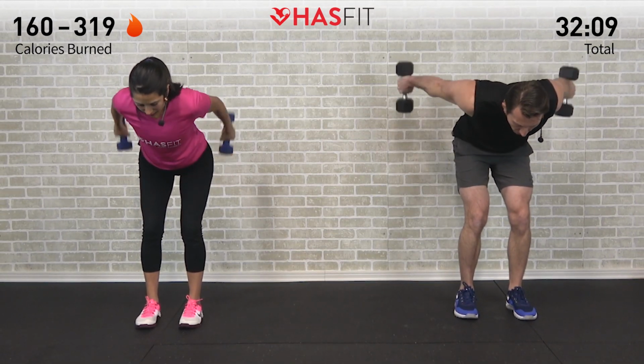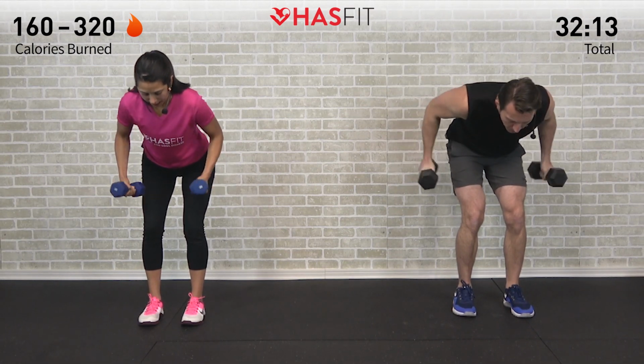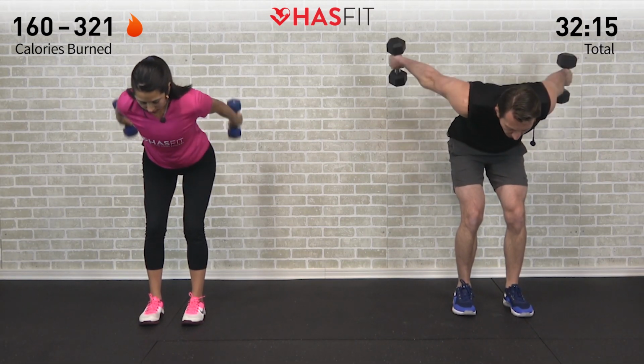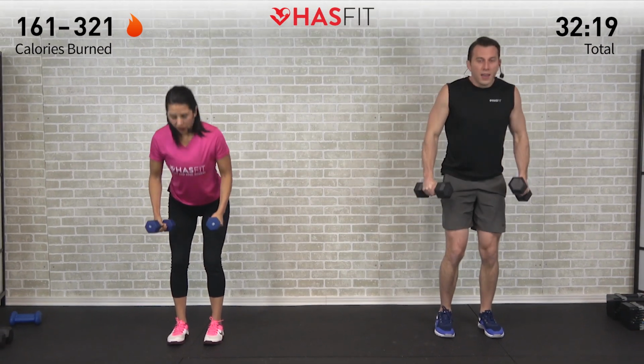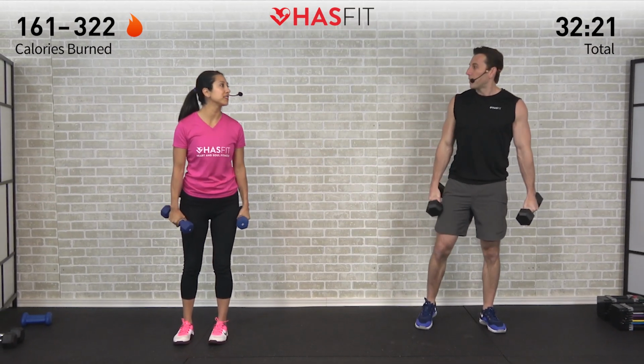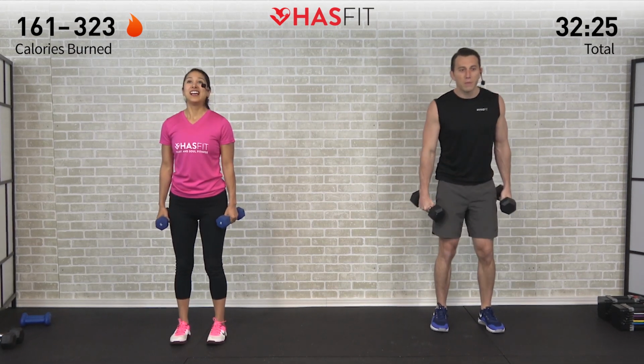Stronger than that burn right here. It's all about that mental toughness. Your arms are telling you they don't have anything left, but they're lying to you. Last one right here. Let's go. Boom. Here it is. Oh, see how fast that goes? Let's test that mental toughness. Let's see if this last one goes fast. Mind over matter right here.